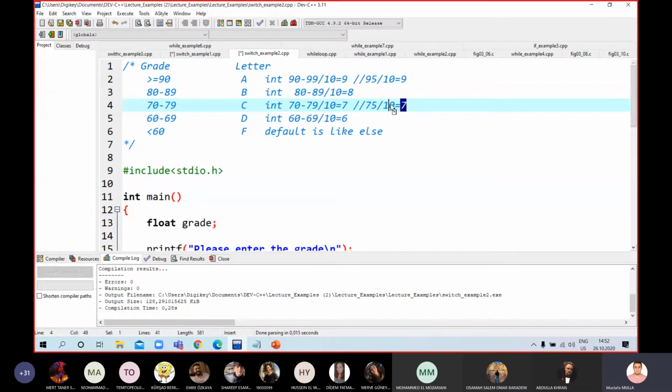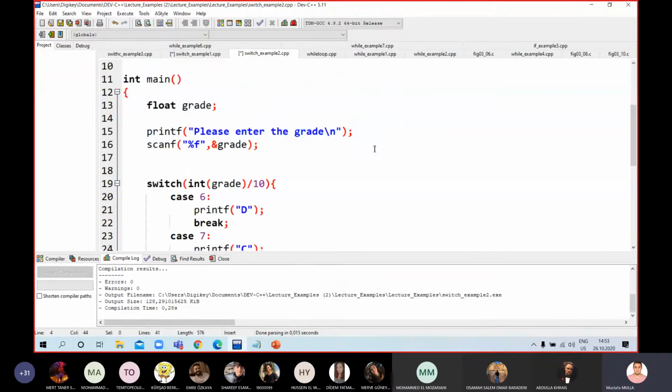Basically, for the floating point, we will just take the first digit. If it is 75, we will just get 7. If it is 89, we will just get this 8, the first one. If it is 56, we will just get 5, which is the first one again.